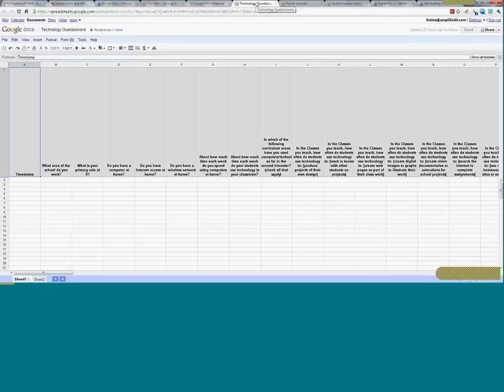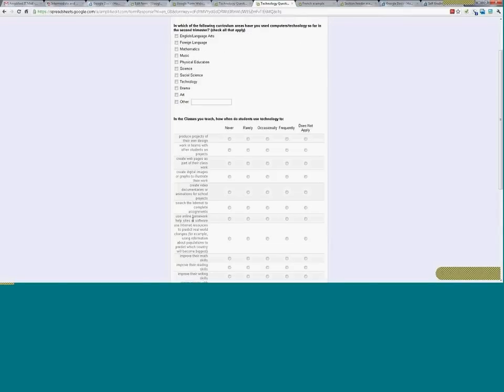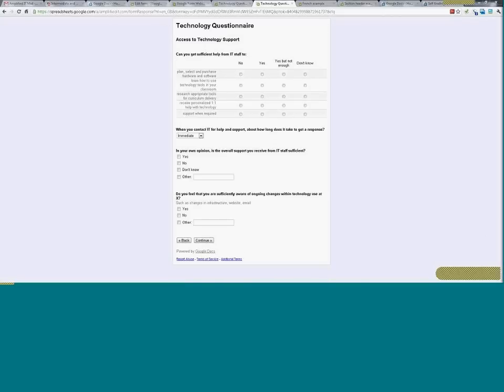But while leading an IT audit at a private school in Virginia, I actually recently used a form. Going to the live form here, you can see it's got about 38 questions and a complex flow of about 10 pages, and it was completed by about 150 staff. So it does show that a form can be used in a classroom for a simple quiz or for an in-depth survey.